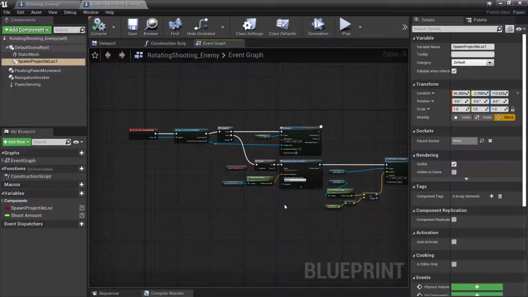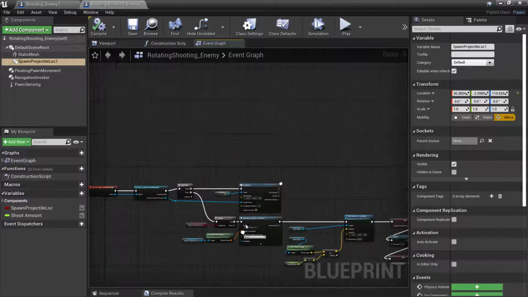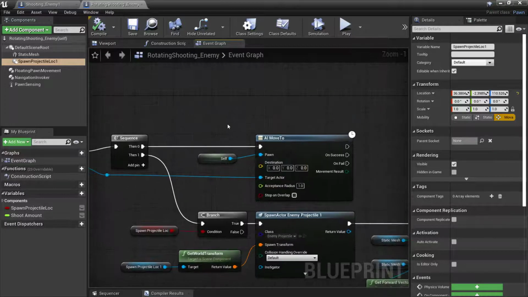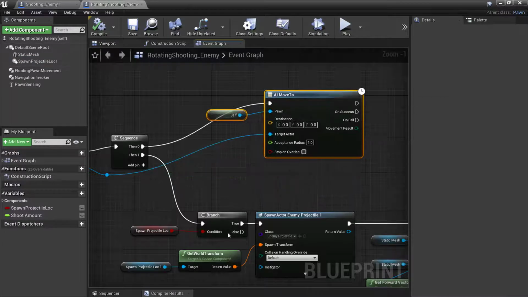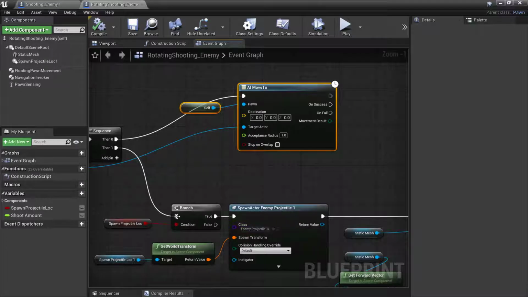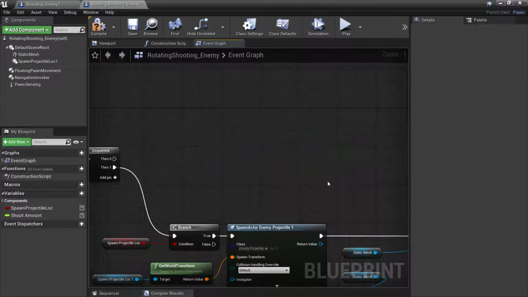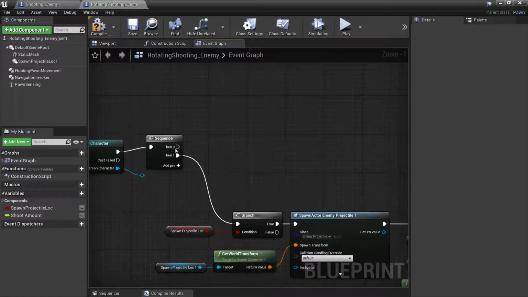So right now, technically this thing wouldn't be any different than the statue with the wings and the spear and the shield, right? The one that was the shooting, chasing enemy. So what we need to do is change the AI move to part. So we want to keep the shooting. And there is going to be a change that we're going to make to the shooting, so we'll get to that in just a minute. But what we do want to do is change this from AI move to a rotation. So let's go ahead and delete both of those. And let's off of this.